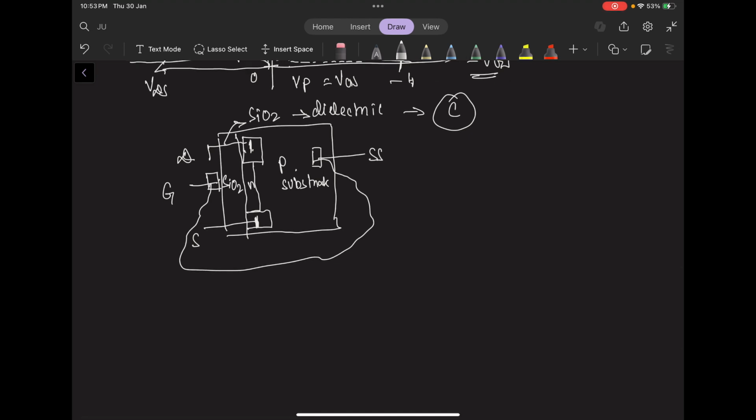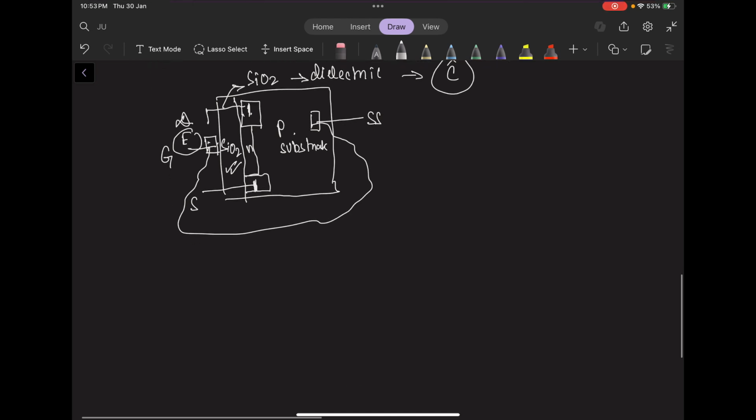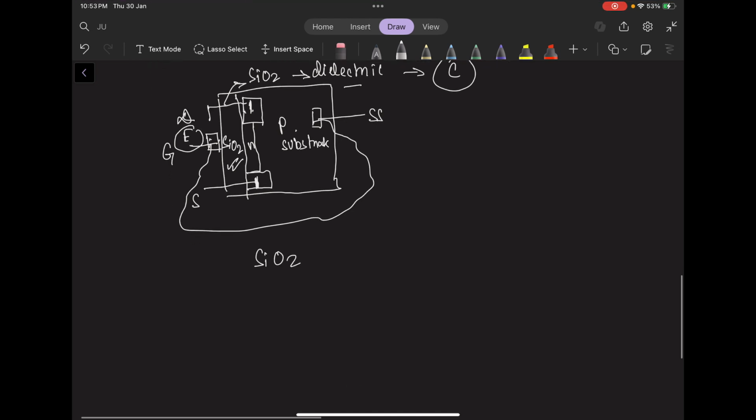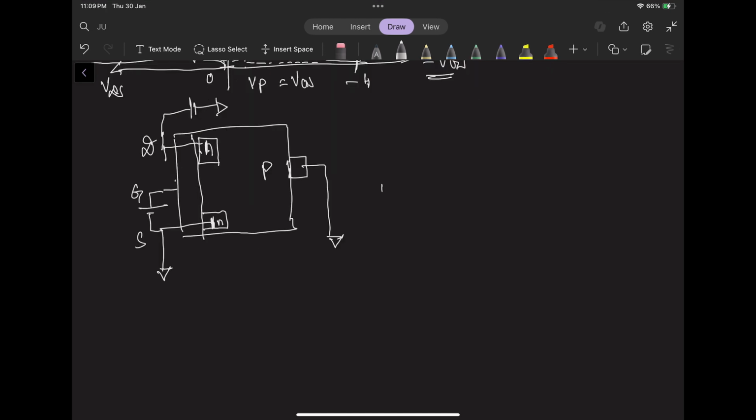And the reason why this SiO2 exists is basically so that this gate only applies the required electric field for this semiconductor device to start conducting. Remember that SiO2 is a dielectric, so it opposes charge carriers and opposes the flow of electricity. Therefore, this offers very high resistance to this gate channel.